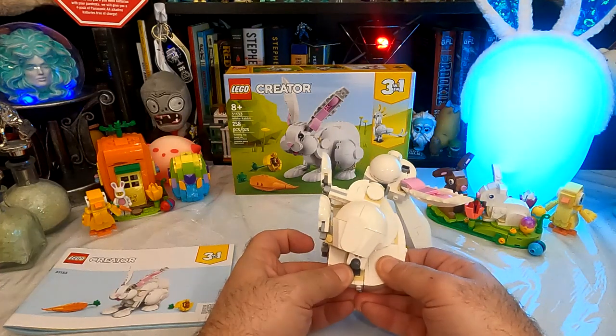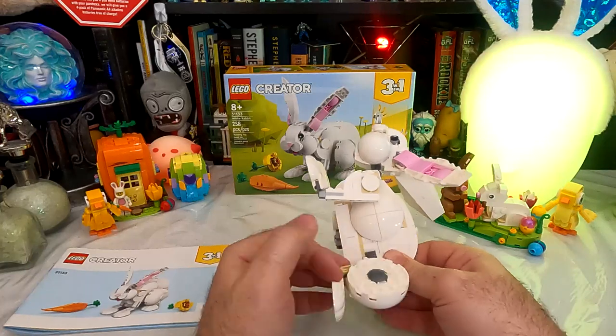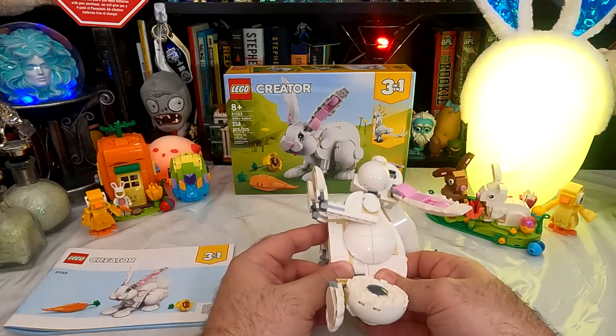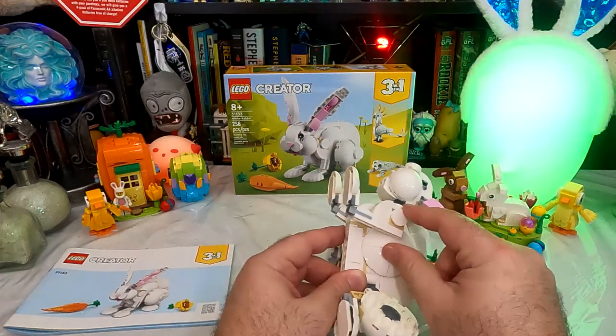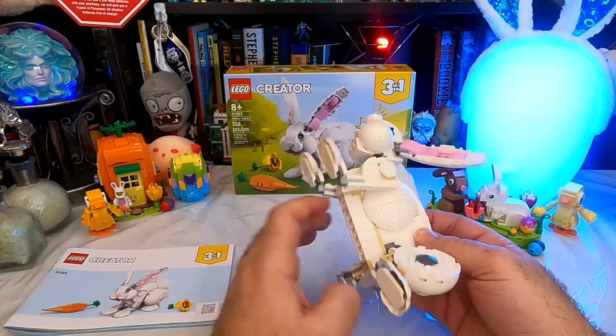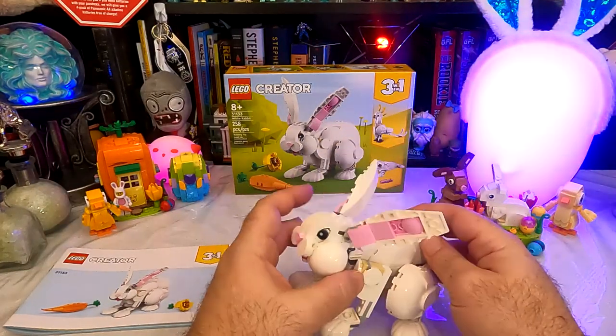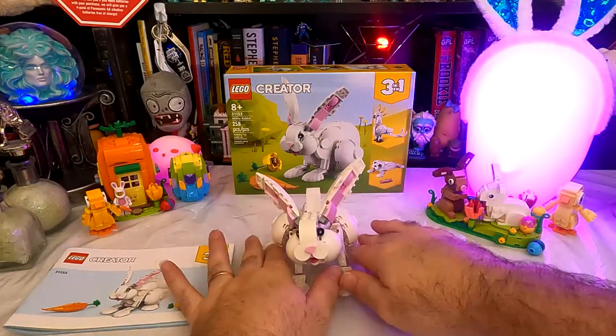This doesn't just come off. No, because these pieces, I think, hold it together. You have to take apart a good amount of the rabbit to get back to where that heart is. But it's right in there. But yeah, we'd have to kind of dissect the rabbit to get to it. And I'm not going to do that. You can roll back the video into the fast forward and see that again.